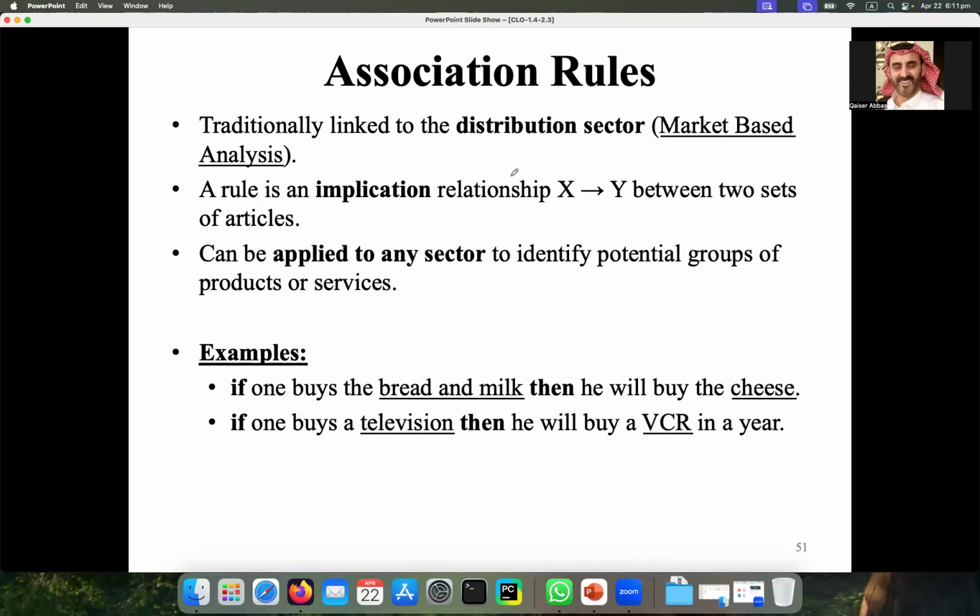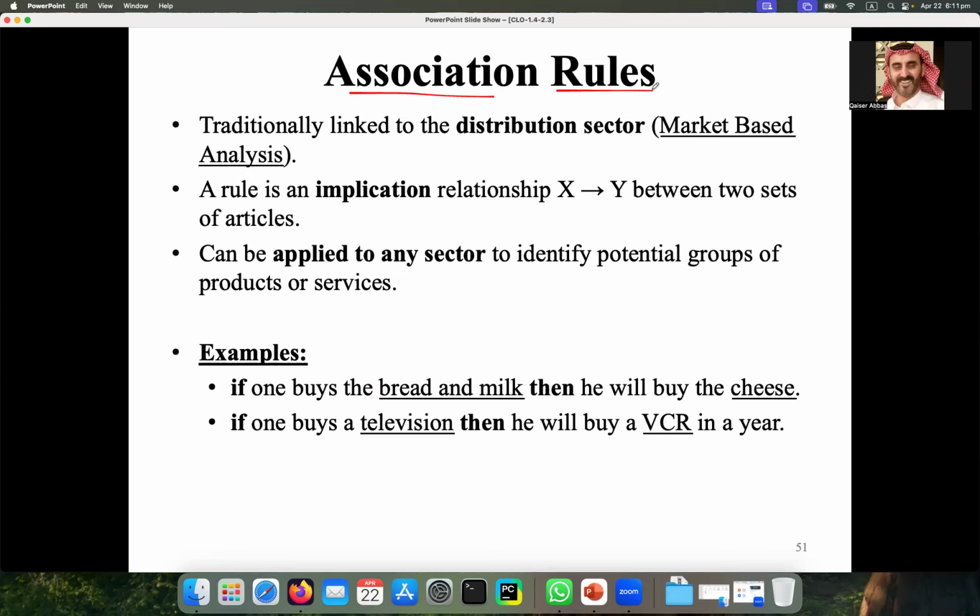Now, association rules. If I say I have an association with maybe his name is Abdul Rahman, Abdul Hamid. If I say this, then you will understand that the teacher has some kind of relationship with Abdul Hamid. Association means that. So you will take the same concept here. Association means relationship.